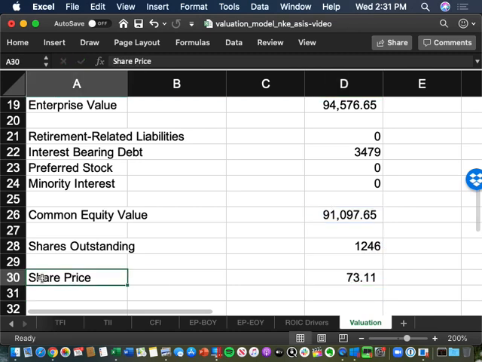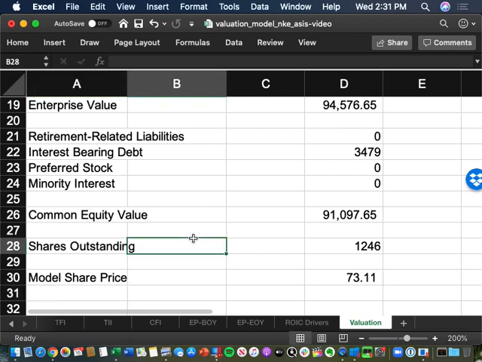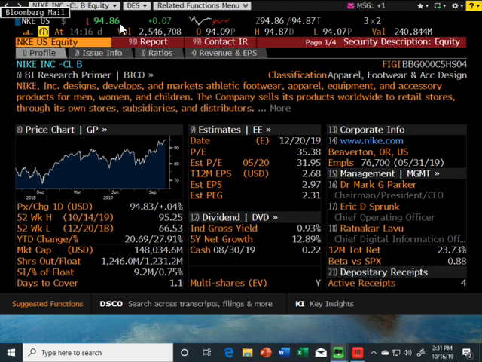In fact, I'll call this my model share price just so you don't get confused. 73.11. Which, by the way, if I go back to my DES screen, across the top, they're at 94 and change today. So we're not that far off from the current share price. But the point is, we got to get to within $1 as we continue on the model. But this is the first part.